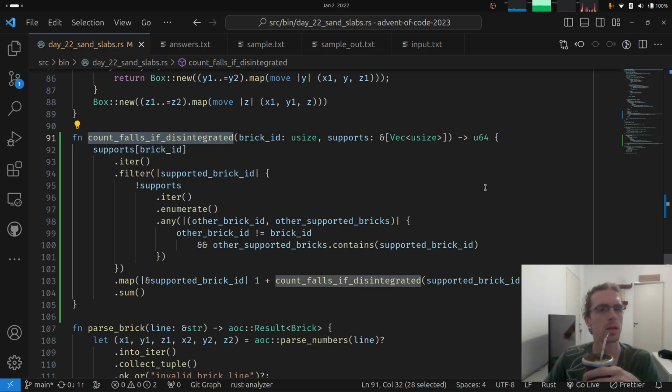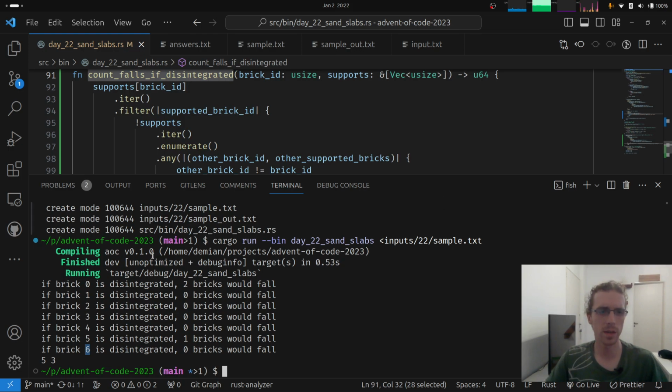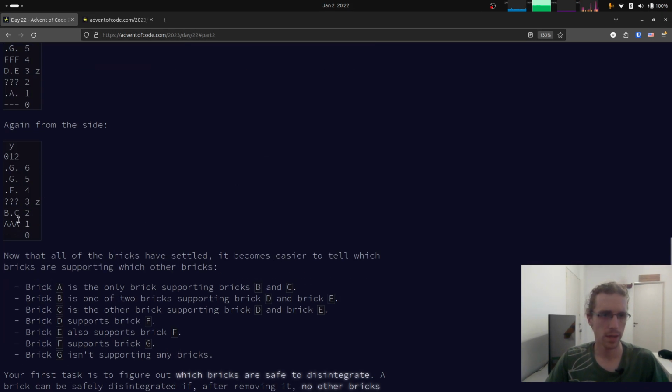Sorry. So the first brick being disintegrated in this example, brick A would cause B and C to fall, but now it's counting those two, but it's not counting anything above, because it's considering, okay, if B is disintegrated, what will fall? But nothing will fall because C is still there.